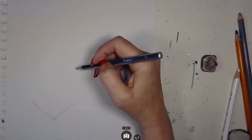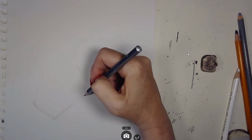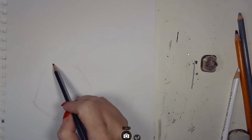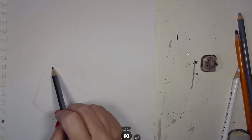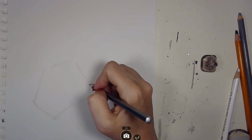So I'm doing an open hand now. I'm using sketches, but you can use sketches or pictures of hands. I'm just making a shape for this part of the hand, and then I'm going to start making some shapes for the fingers.